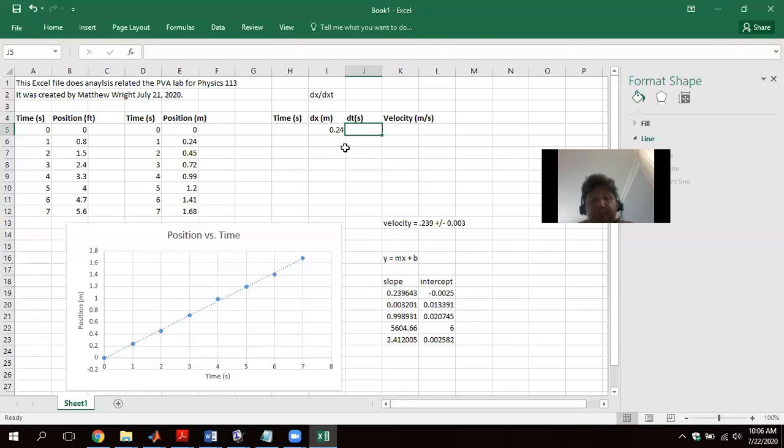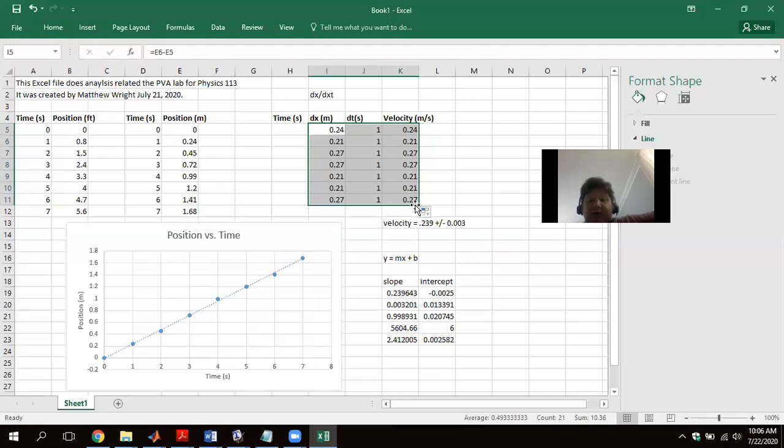And the change in time is going to be this minus this. So then the velocity is just the change in the position over the change in the time. Now I can grab these, highlight them, and fill down.